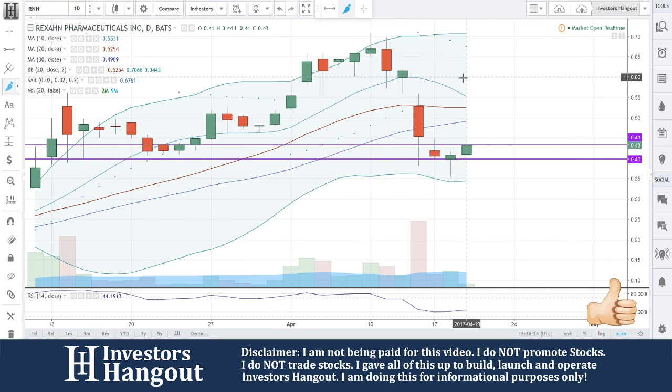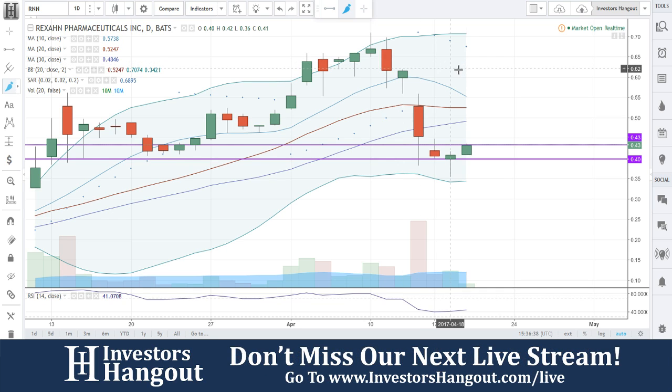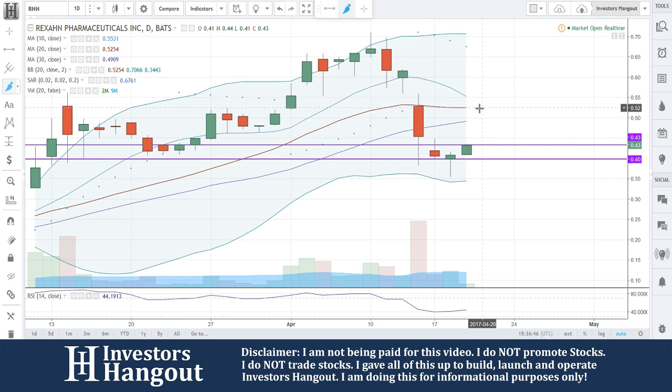Okay, so for example, let me just point this out. Today, right now, the 10-day simple moving average is at 55.31. Now let's go back a few days here to the 12th. It was at 60. So that's a 5-cent move just over a few days now. So keep that in mind when I put these resistance levels and stuff. A lot of people say, well, you know, it broke this level that you were saying to watch. Well, if you're not paying attention to the moving averages, it's not going to really help you too much, in my personal opinion. Watch for this to turn around.